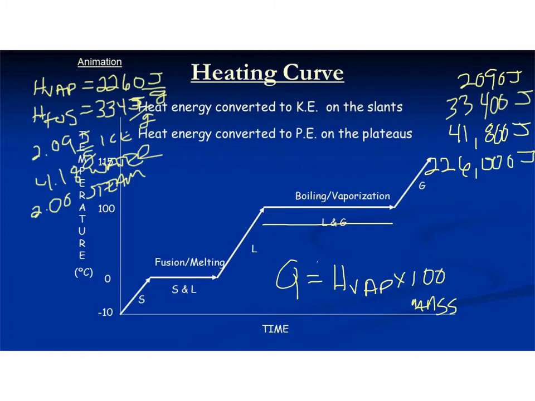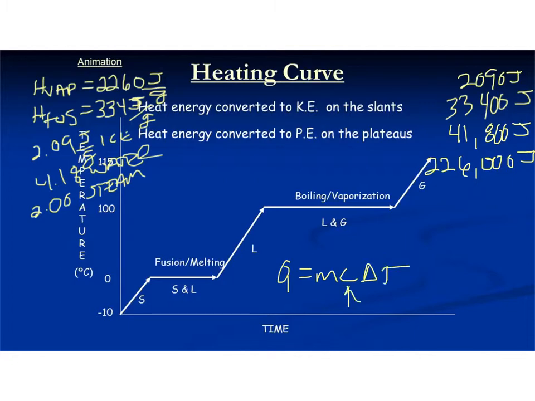Okay, and then the last thing we have to do, our last section up here, is heat the vapor up 15 degrees, or from 100 to 115 degrees. That's going to be equal to Q equals mc delta T, and we need to use the C for the steam here, and we know that delta T is going to be 15, so that's going to be a 2, and then the mass is 100, so that's going to be 3,000. And so far so good.